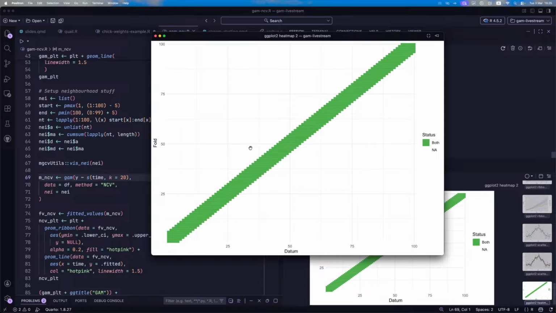So this way we can leave out some information. Now, as we get here to fold 50, we're leaving out the 5 data points behind the current observation and 5 observations in front of the current observation. So we're leaving out a little window around each observation. And so we're not using the data in this window to fit these data points. All right. But we're only doing that when we're choosing the smoothness parameters.